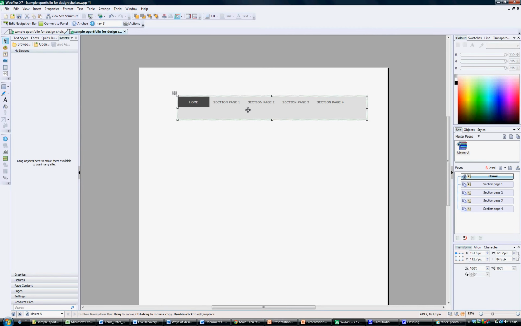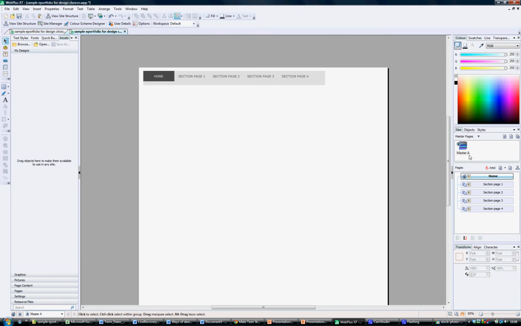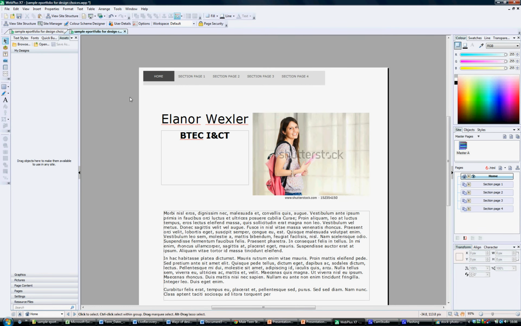Okay, so to fix that problem, all I had to do was stretch the navigation bar a bit. Alright, so if you make it too small, it shows an error, and that took me a minute or two to work out. So that's my navigation bar. Put that in the top corner, and I'm just going to make that grey area smaller, but you can make that however big you want. And if I go back to my home page, you can see how things are now looking overall.